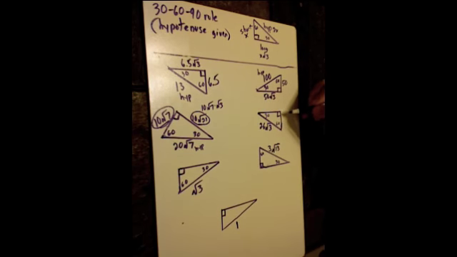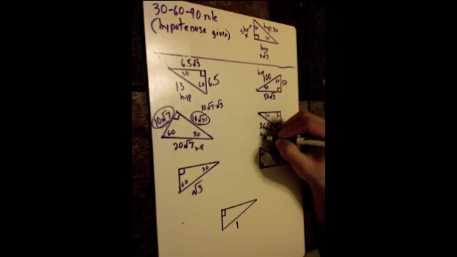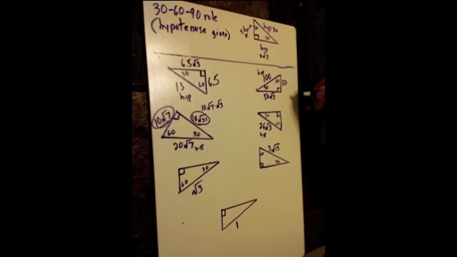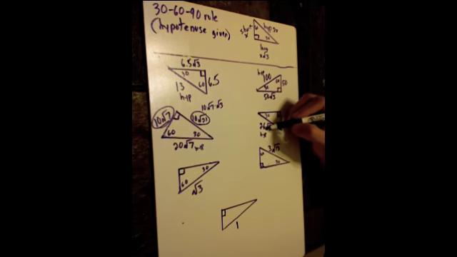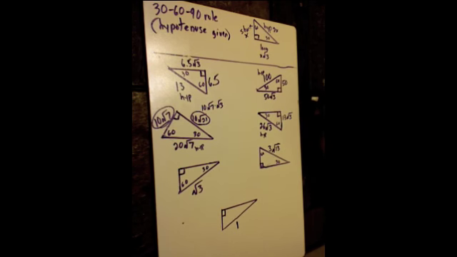Okay, let's see another one. Here's my 90-degree angle. Across from that is my hypotenuse. The hypotenuse is 26 square root of 3. I've been saying if you divide it by 2, you get the short leg. So 26 square root of 3 divided by 2. Take half of 26 and you get 13. So here's the short leg. You get 13 square root of 3.